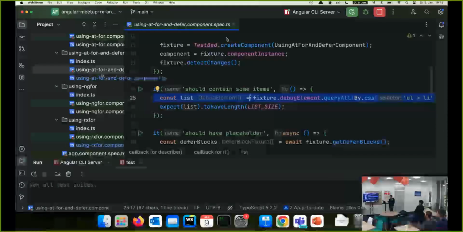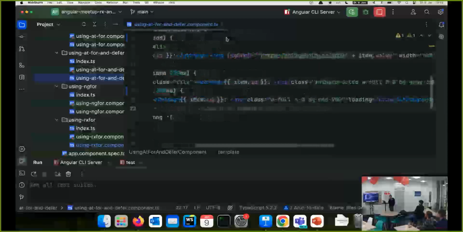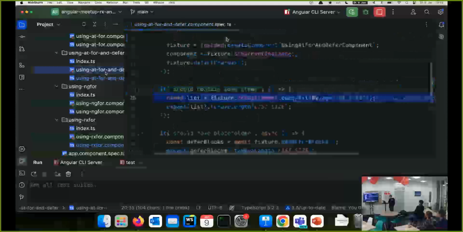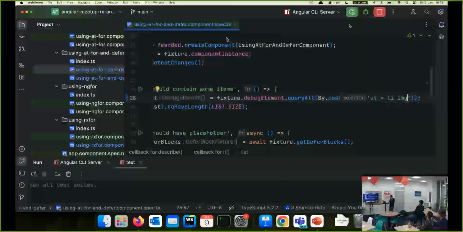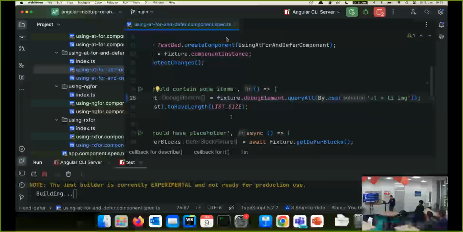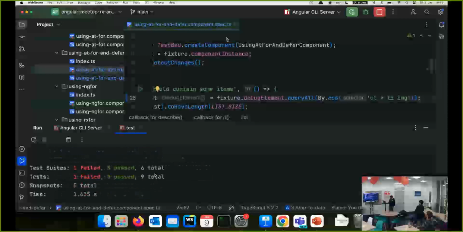Is it the placeholder? Because our placeholder doesn't have any image in it. It's just an animated div here. I could try to select the image instead. And when I do this, I found out that my test is actually not working as it should be, because it's not finding any image in the li elements.